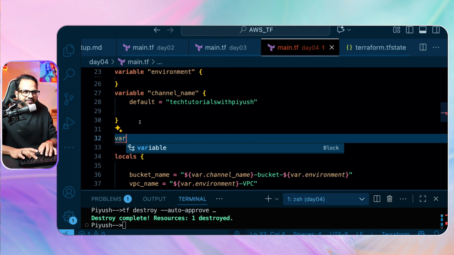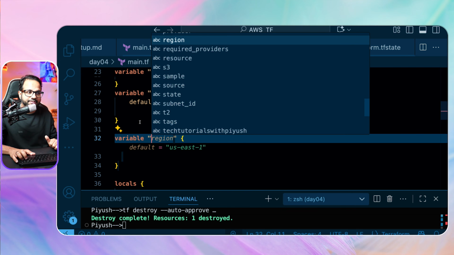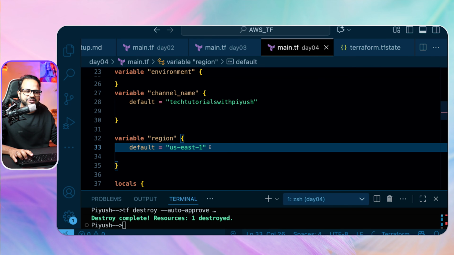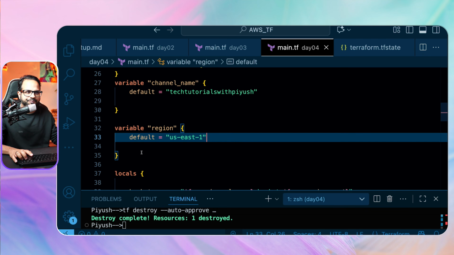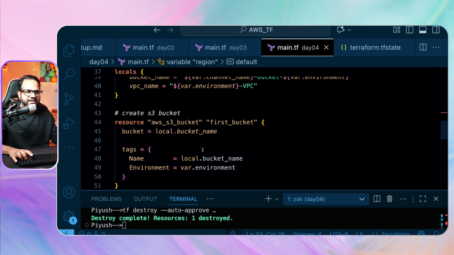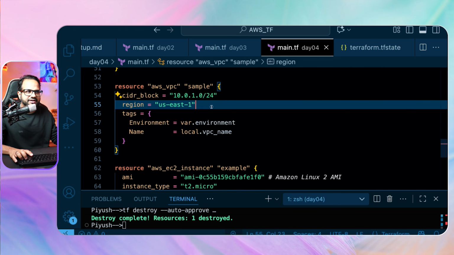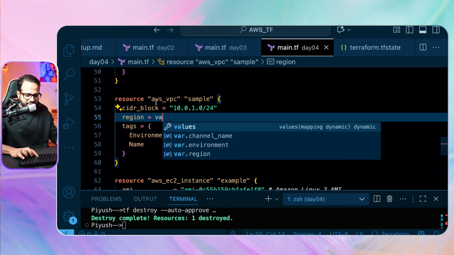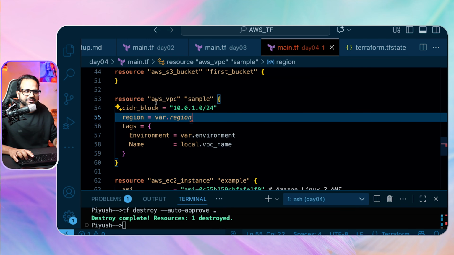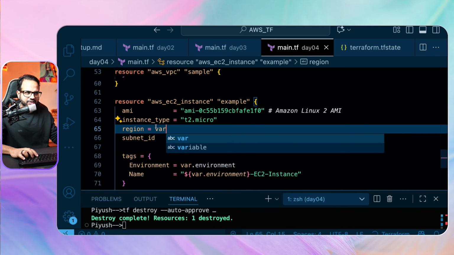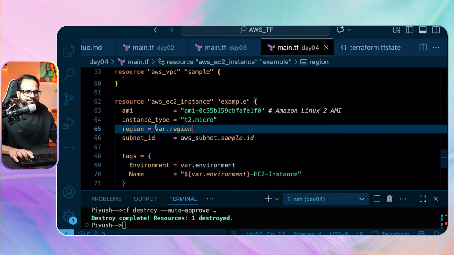The way we do it, first we initialize the variable region, and then set a default value which is US East 1. You can give it a type, or you can just leave it blank for now. Okay, and now in the region as well, we use the same. We give region equal to var dot region. Okay, and over here as well, we can do var dot region.